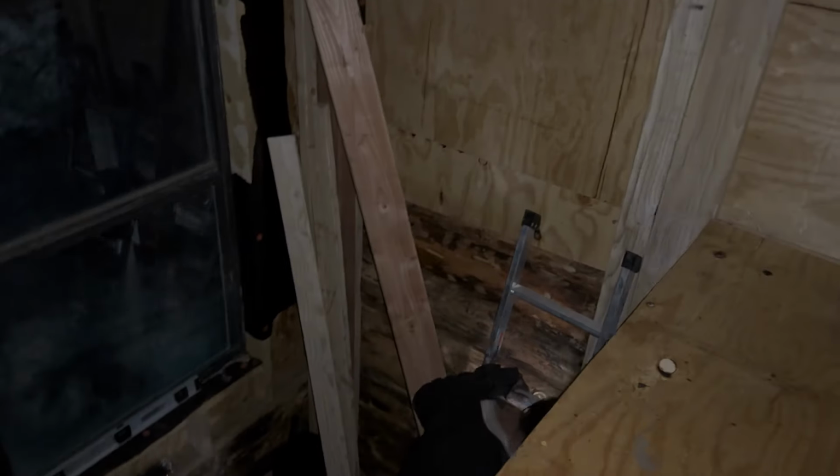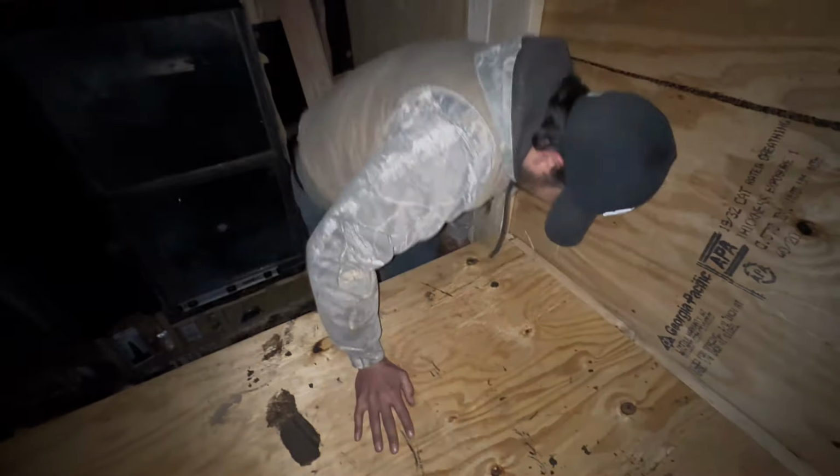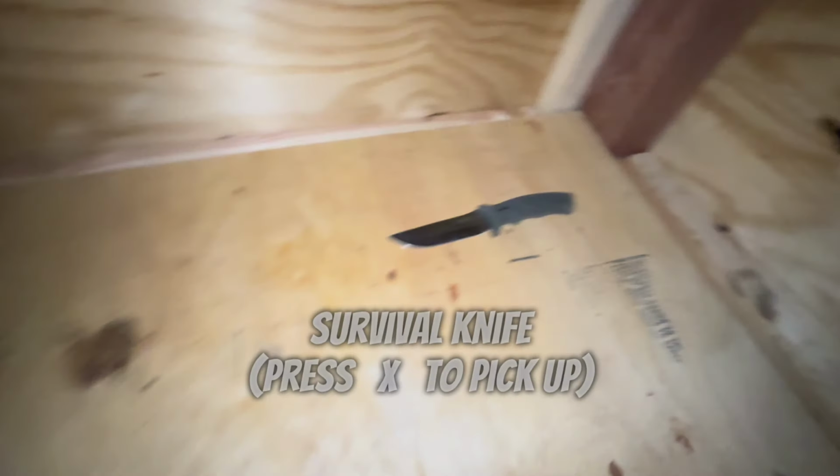That's not that bad. Damn, well, that's pretty far down there. Oh, there is a knife up here. Look at that. Oh, that's pretty good.